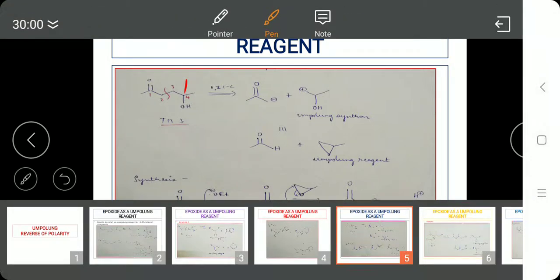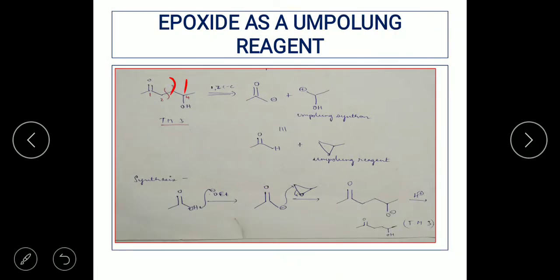So if you number the hydroxyl carbon as 1 and the subsequent carbon as 2, then after that carbon we are going to disconnect. So it is a 1,2 C-C disconnection. After disconnecting, we write down the synthons, the anion and the cation. Here there is a hydroxyl, and again it is suitable for the 1,2 disconnection. Whenever you get a synthon like this, always make sure you write it as an umpolung synthon, wherein carbon 2 gets the positive charge.